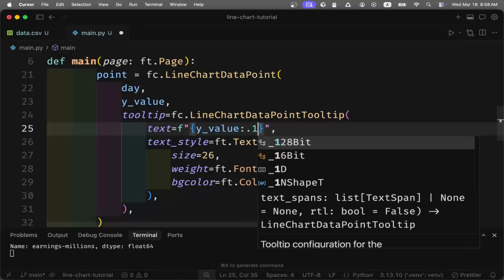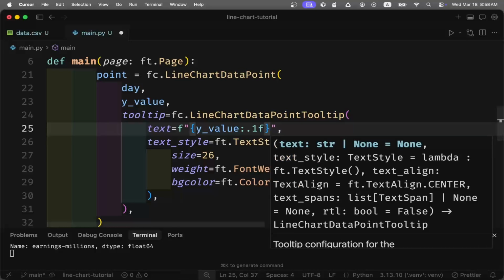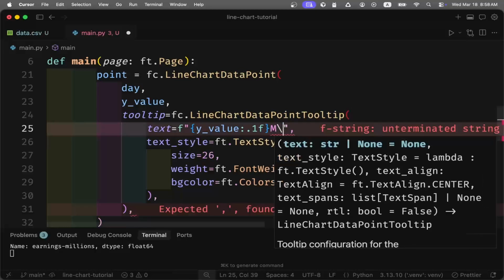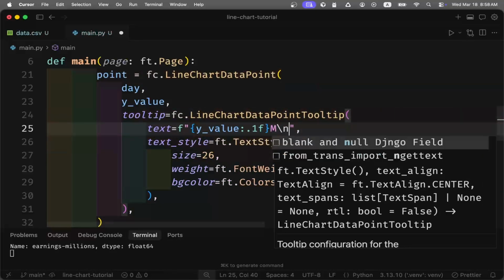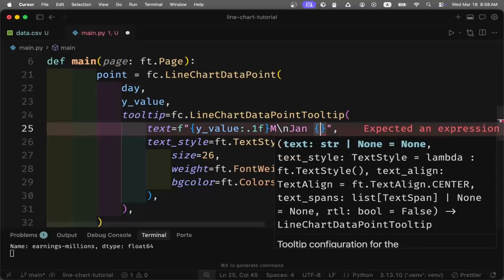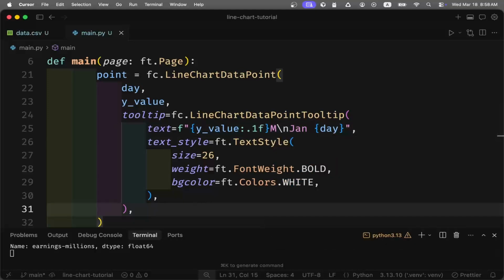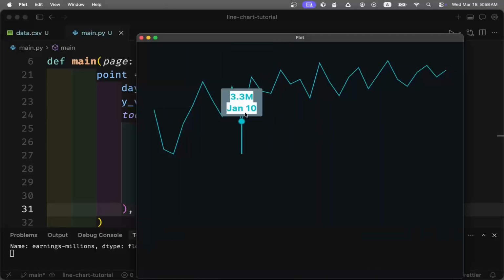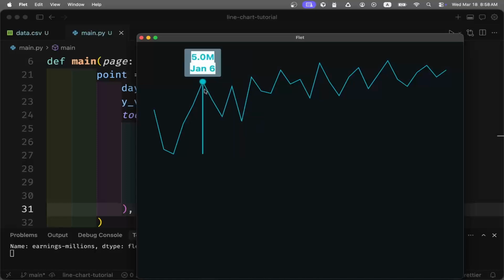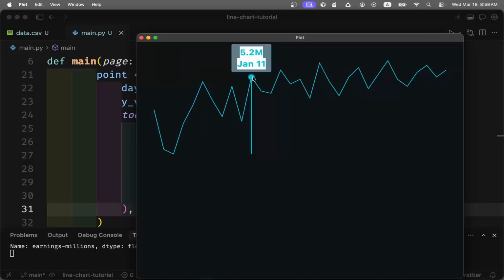So it's going to first print out the value with a single floating point. The \n means new line. So there would be two lines in the tooltip. The second line is triggered by that \n, which is the new line control character.